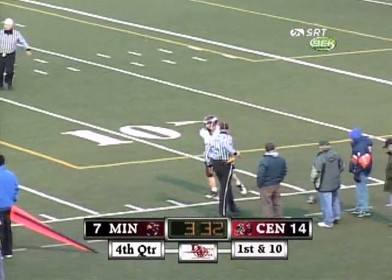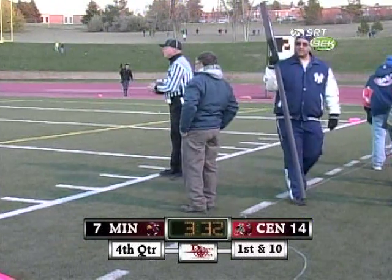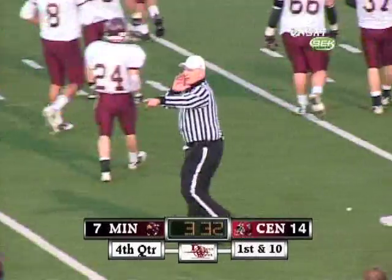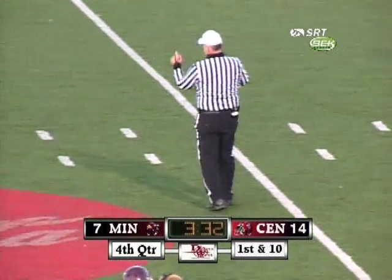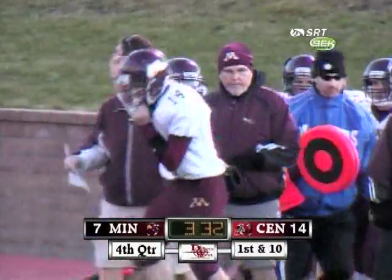Here, ball bouncing towards the sideline. There's a good start and a good read along the sideline by the return man, Haugen. That discipline is very tough. You know that that's a live ball. You know there are guys coming running down on you, and you've got to make that decision and watch it creep out of bounds. That was impressive to see him make that read. Yeah, he played it about as well as you could. He was right there if it wasn't going to go out, so he could snatch it up. He just would have been out on some yardage.